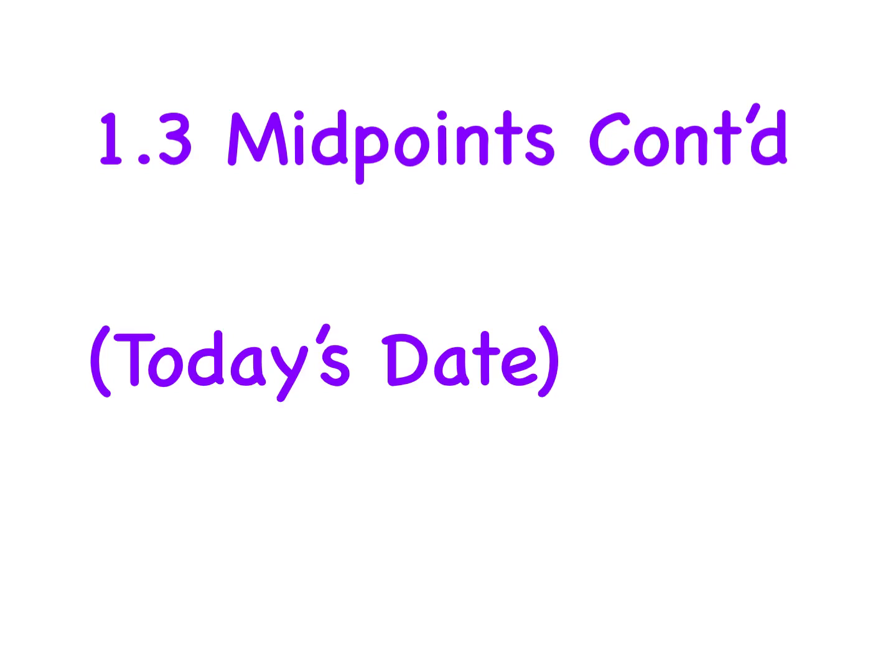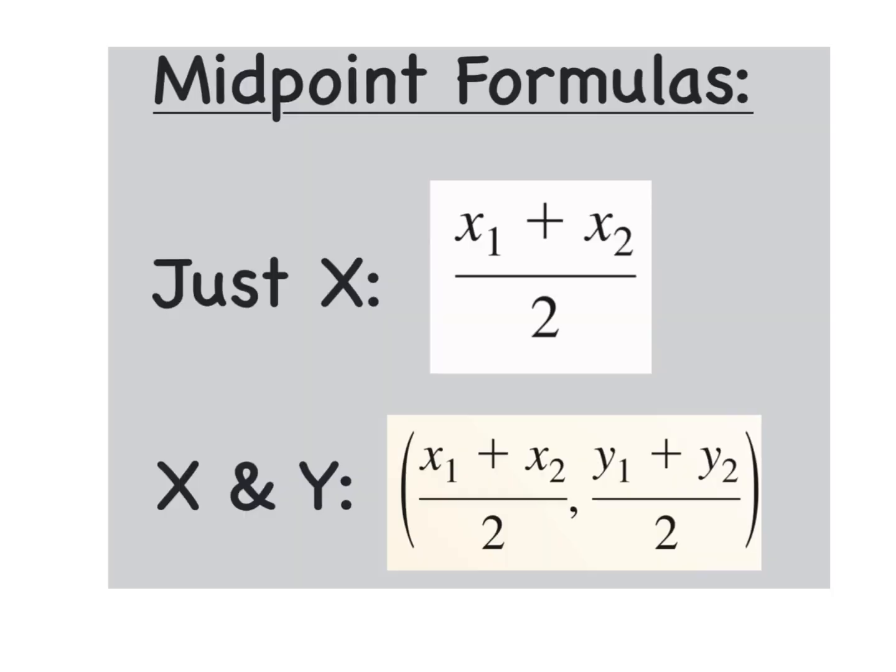All right, today we're going to cover 1.3 midpoints, just continuing on from where we left off with the first section of midpoints. So remember, your midpoint is what's in the center of a line segment, and it splits it in half, so each side is congruent when you do so. So here's a midpoint formula. Today we're going to use it with points versus looking at an actual segment.